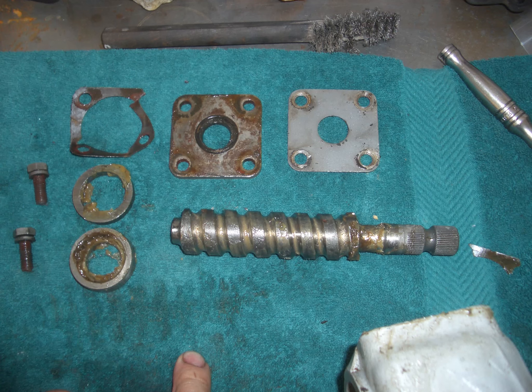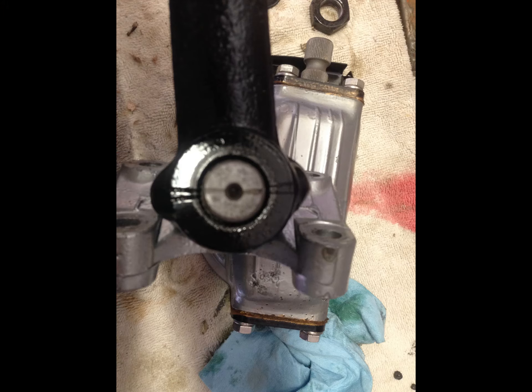On this there are a lot of spaces, a lot of shims. You must make sure you get those back in the right order, checking end float etc. That was probably one of the areas where I didn't get it quite right. Because although the box worked, it just wasn't as smooth as it should have been. And maybe that was just an adjustment on the top that I didn't get quite right.